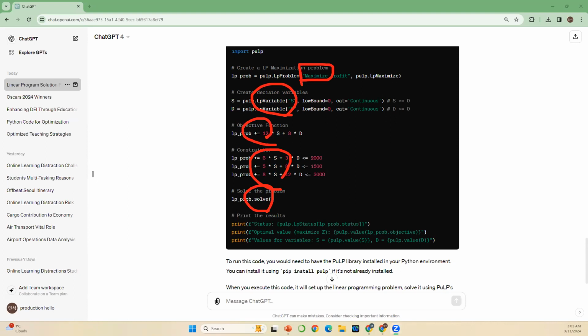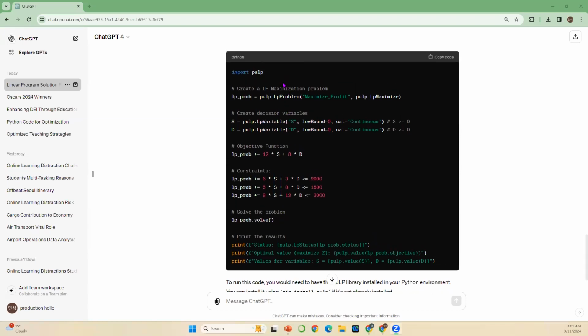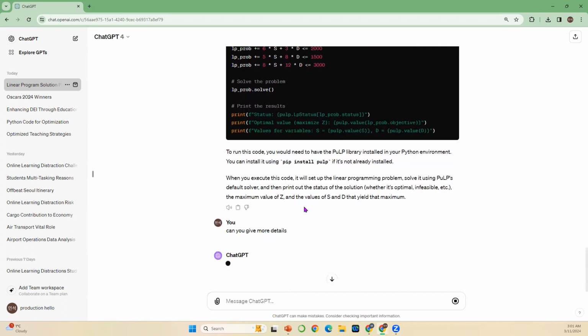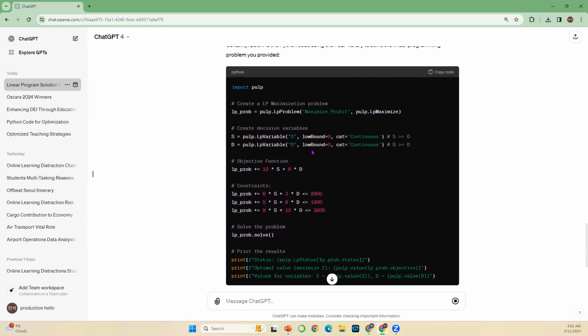While students are doing this, talking with ChatGPT, they will get a better understanding of the model itself. Students can also ask, can you give more details? And they can learn about how all the syntax works, but they don't really need to.